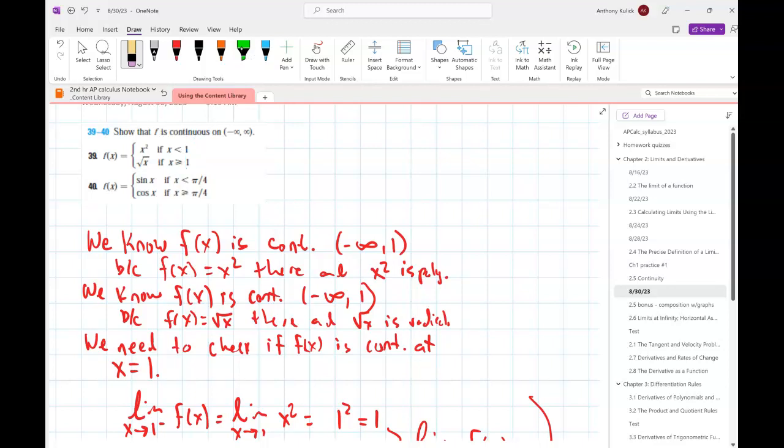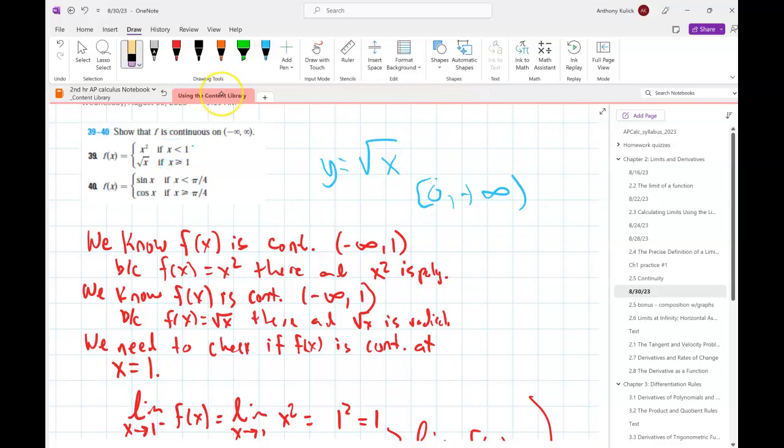If it's square root of x if x is greater than or equal to 1, why do you have to prove it at the point if it's continuous? Because square root x by itself is continuous here because there is no part of your function defined to the left, because the domain of this is 0 to positive infinity, right? But because it's a piecewise function, there is still stuff to the left of 1. We don't know if it's hooking in or not, right? Oh, okay.